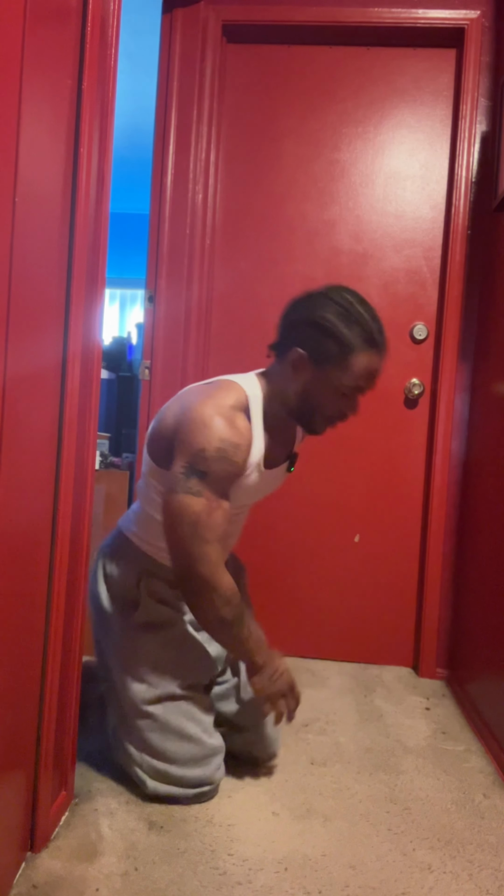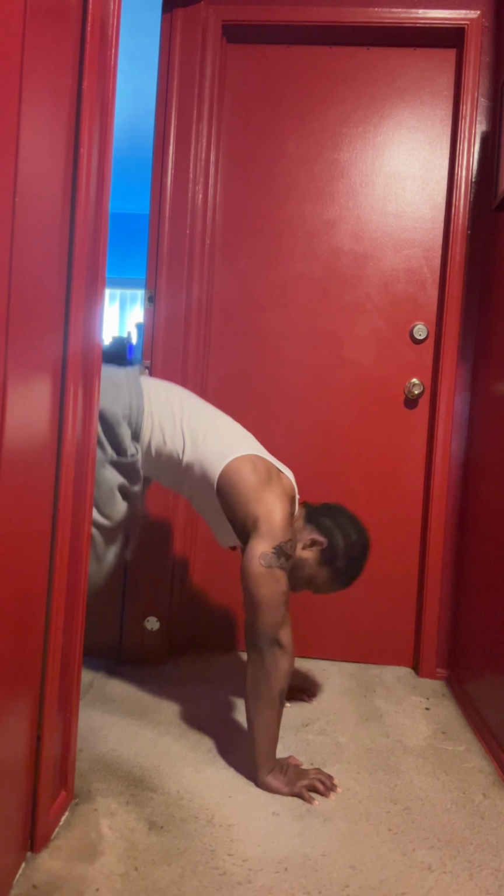But of course, small mistakes, like having your weight primarily behind you, can make the movement easier, which hurts your gains, and not doing a full range of motion. Keeping yourself closed like this, if you just do this, that's bad. You want to lean forward, because you're trying to simulate the actual motion of doing the pushup. And less range of motion, as y'all remember, recruits fewer muscles, less gains.